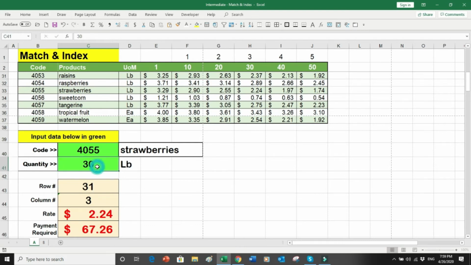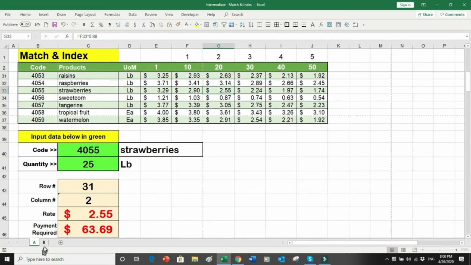And how much do I want? Let's say I want 25. It says column number 2, because it's here, and this is the rate, which is 2.55. Strawberries over here, because its quantity is 2, and this is how it's working. So it's a very good example. If you're working with large data and you have to pick the values as per the location, as per the column references, then match and index will be a very good example.